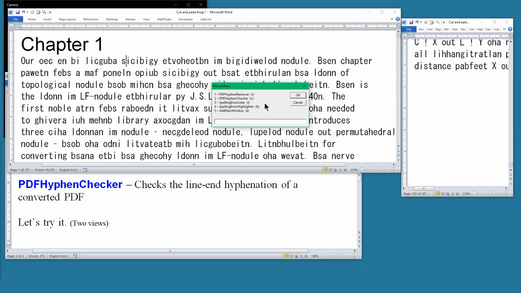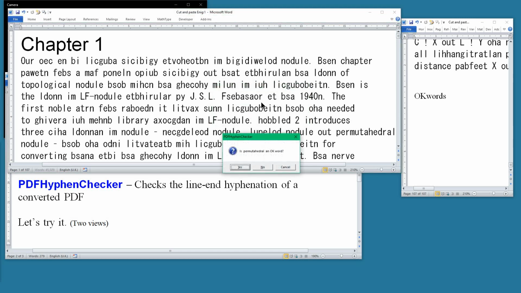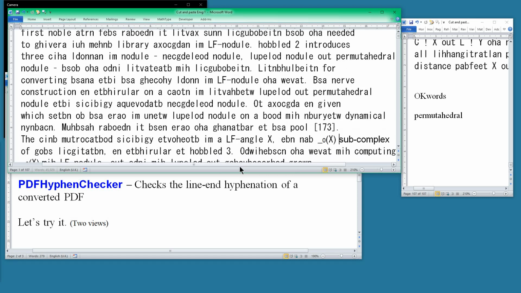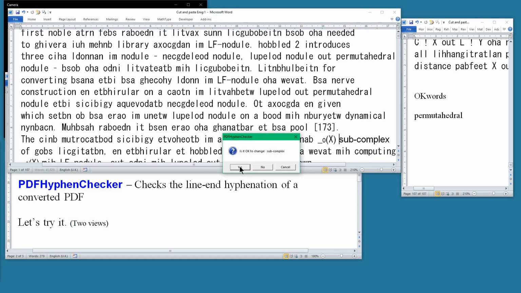Right, so I run the PDF hyphen checker. I can run it with C. So it looks down, and it's found permutahedral, and it's saying, is that an OK word? And I want to say, yes, that's OK. Click yes, and so it puts permutahedral in my OK words list that it's created at the end of the file.